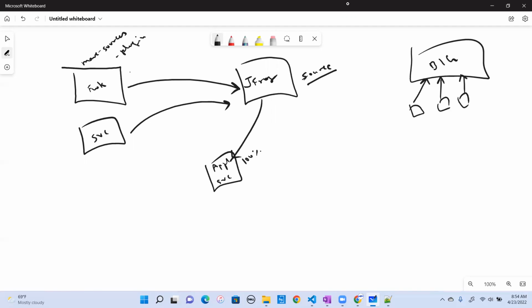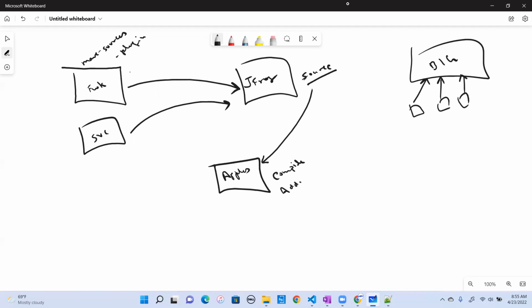When we expose the source in here, I would want to have a way for my Apple source code to use this source, bring it in and compile the source, and then add additional custom Java files.